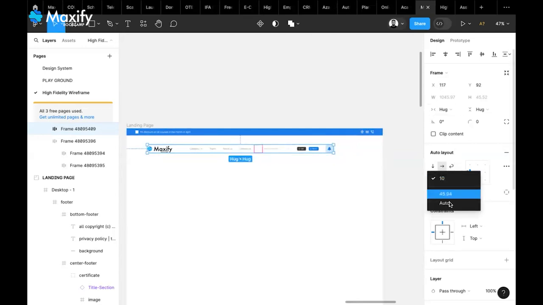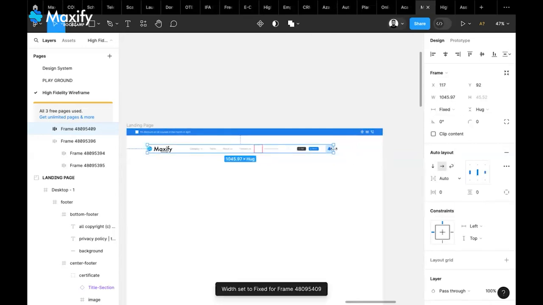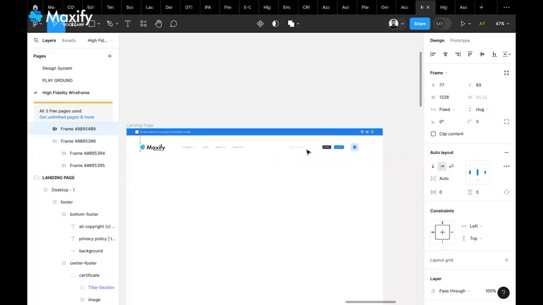So we want to set the space to auto. When you set the space to auto, and then you set it to hug, then you can drag. Yeah, dragging, you see the ones that are looking like that.